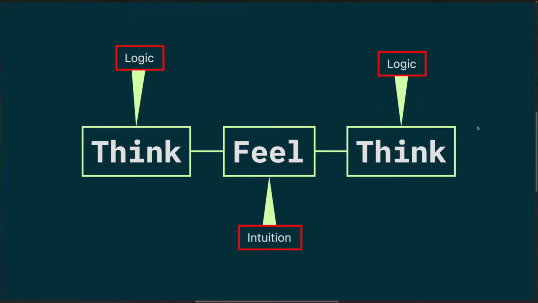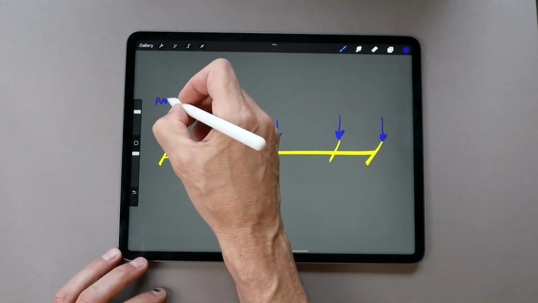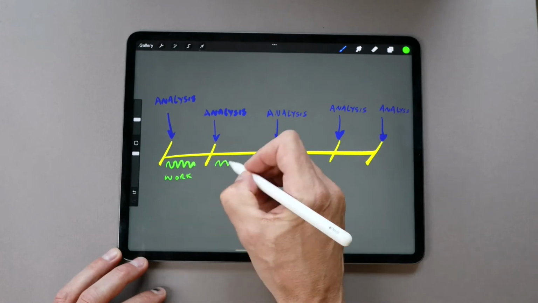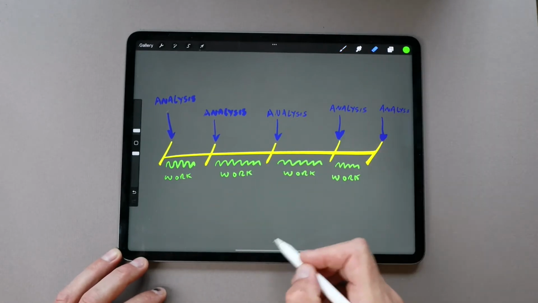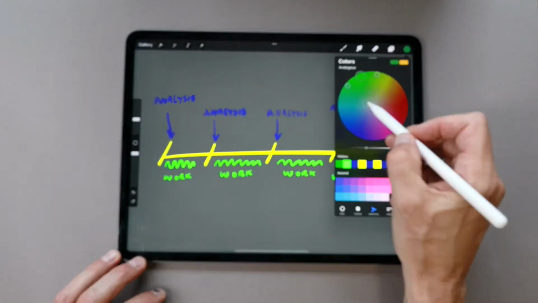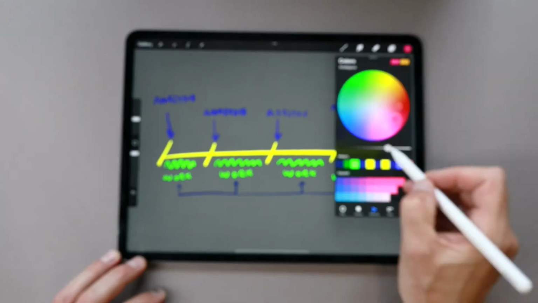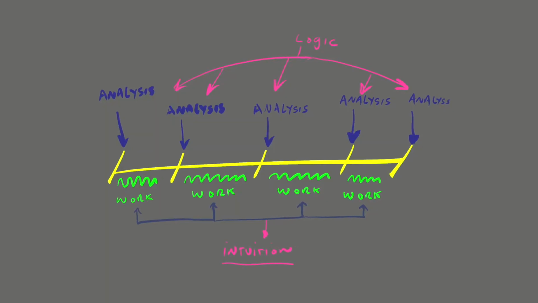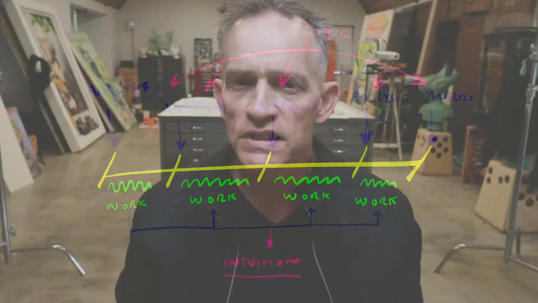At the very beginning of a project, think clearly about the goals for the work, plan, organize, and analyze. When actually making the work, forget about the plan. Feel your way through the process. After the project is done, use clear thinking to take stock of what you've made. Analyze and assess the work, and make new plans based upon what you've learned. Let's go deeper and explain the process in greater detail and unpack the ramifications of this process.